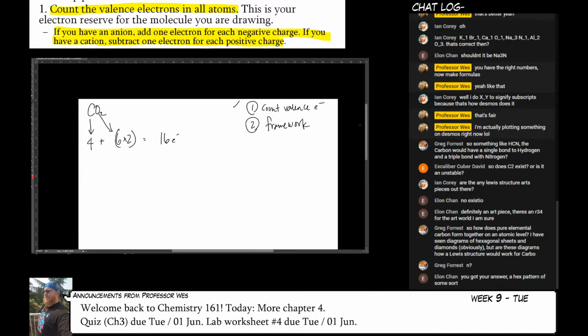Step 2 is to draw our framework. This is the central atom, the carbon here. So I'm going to write it in the center, and I'm going to just put the oxygens around the side here. Let me put that one a little further away. There we go. Now, in order to make it a framework, I've got to bond them together. So I'm going to do this. And I'm going to deduct the electrons that I used. I drew 2 lines. Each line is 2. So I'm going to deduct 4 electrons. I now have 12 left.